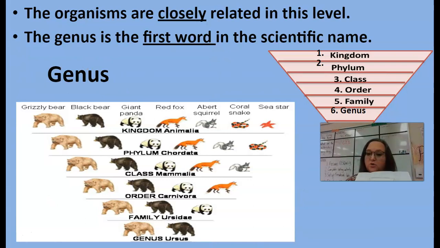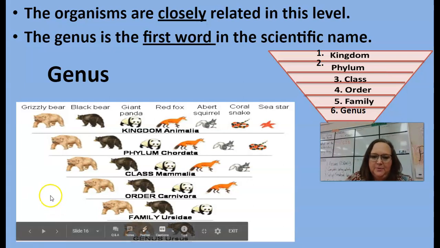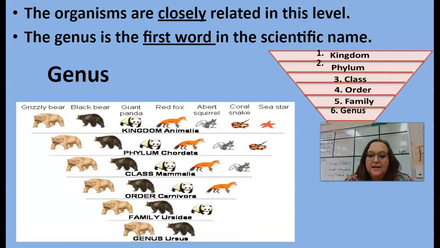And a little bit later on, you're going to write down what a scientific name is and the rules for it. So if you look at our example over here, we had gone down to family Ursidae. So beneath that is the genus. And now all that's left is just the grizzly bear and the black bear. The panda bear is not in the same genus as the grizzly bear and the black bear. So the grizzly bear and the black bear are closely related to each other, closer related than they are related to a panda.